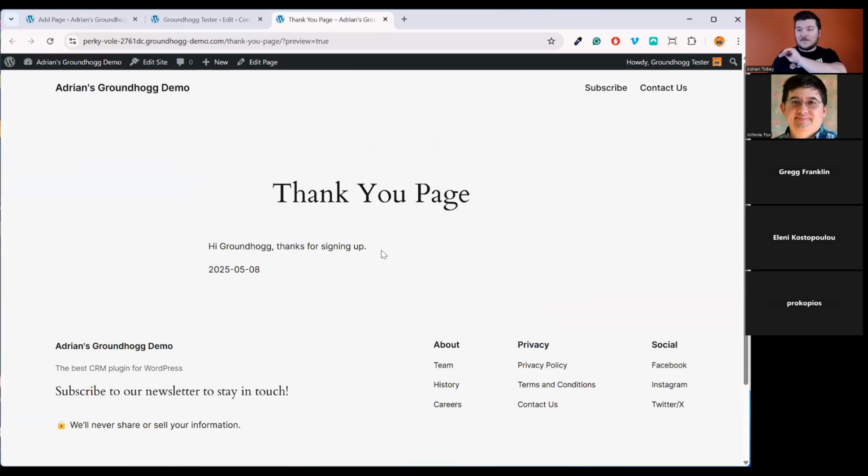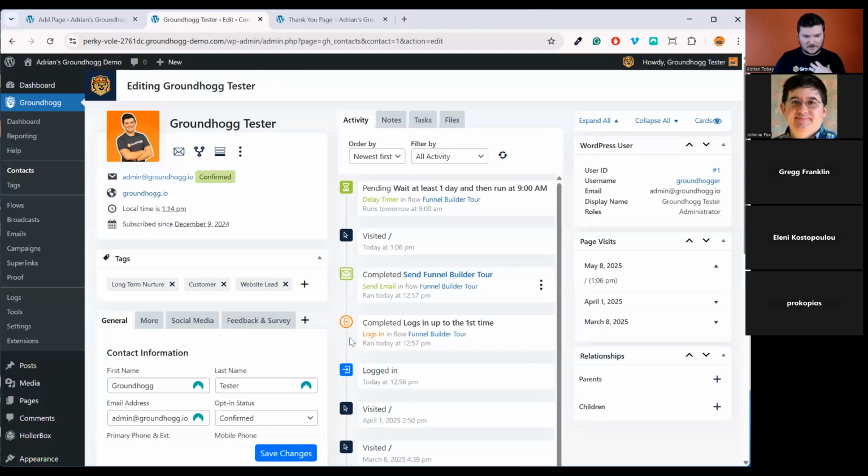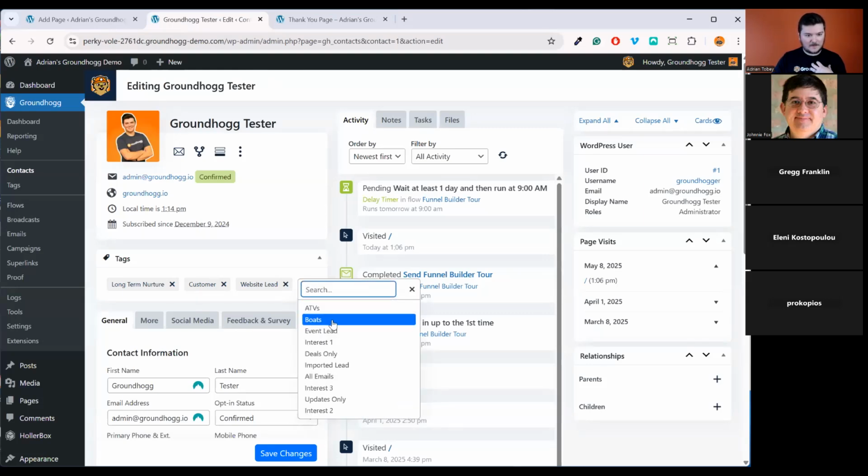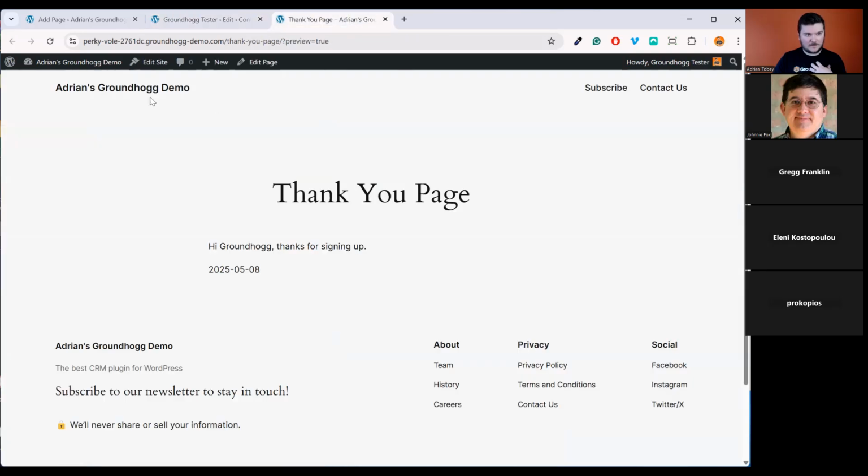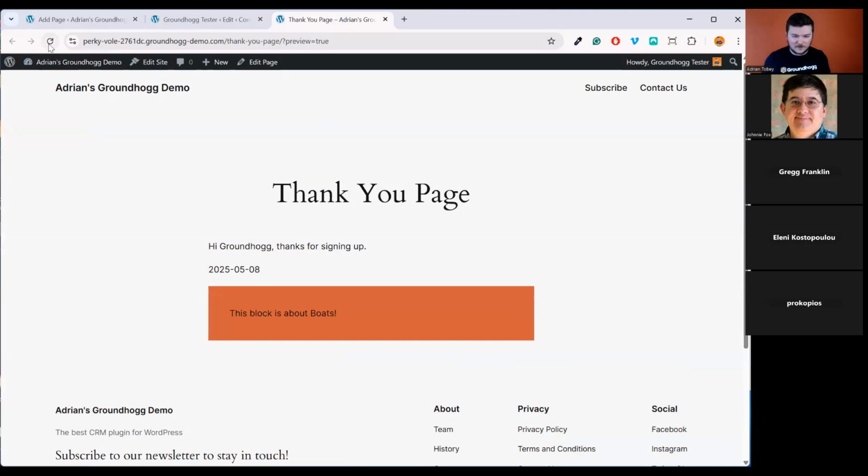So you can see I can't see either of those sections because my contact record has neither the boats nor the ATVs tag. So let's go back to our contact record. We will add the boats tag, save, and if I did everything right, we should now see the boats section, which we do, which is fantastic. So we now see our boats section, which has information or listings or blog posts or whatever about boats. And now that I know that I'm interested in boats, the site knows I'm interested in boats, I can go to the website, and everywhere I look, you can structure your website to appeal to my interest in boats.